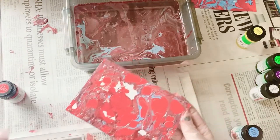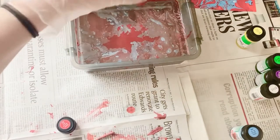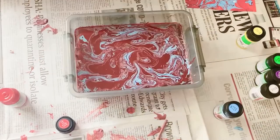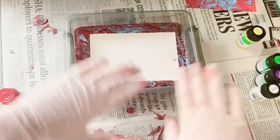I will master this. I'm gonna figure out how to make this work. Before you know it, all the red is just gonna be gone. There's not gonna be any red left. Okay, let's try it again. Okay, it went over a little bit. That's fine. That's perfectly fine.